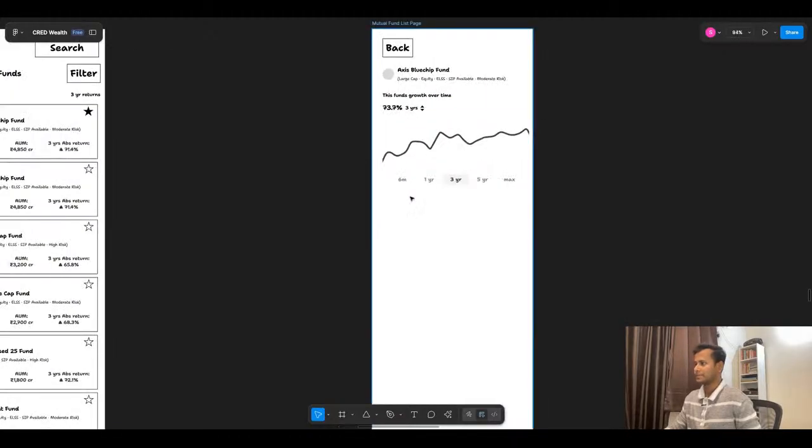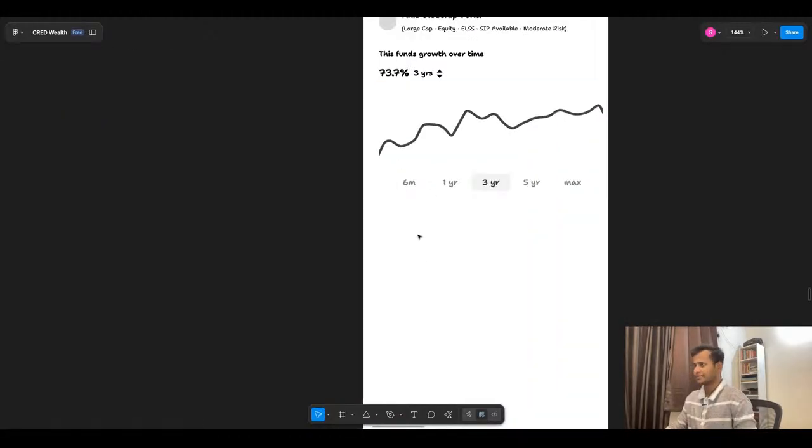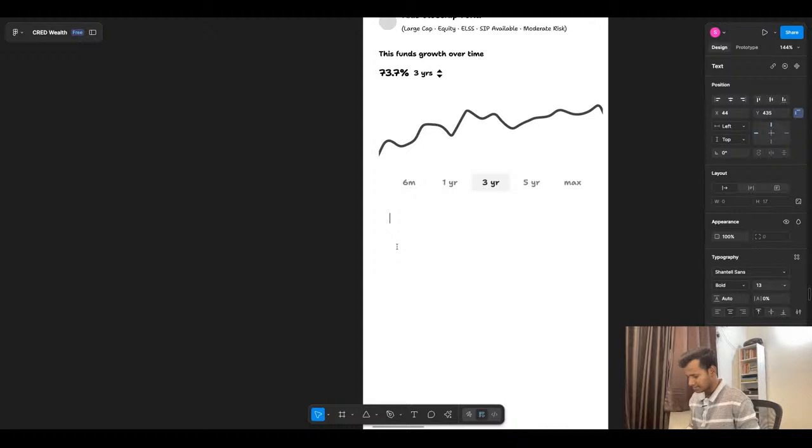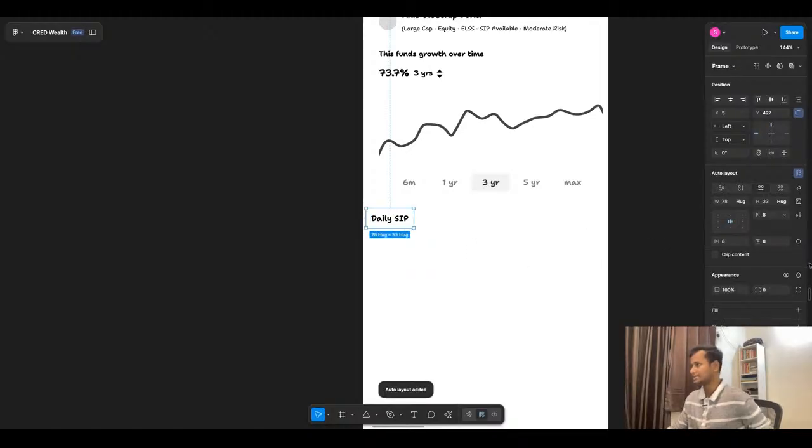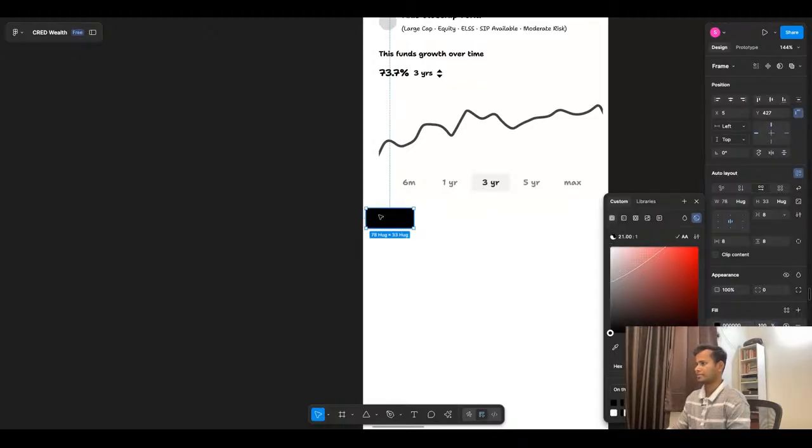Now coming to the buttons, let's add the buttons eventually. Let's add the text as daily SIP. Daily SIP is one I want to add, and these are all going to be okay. We have two categories. Let's give it for now, let's keep it all primary.